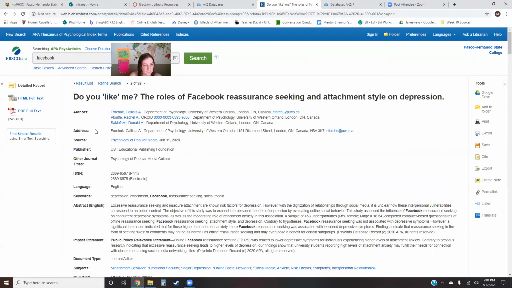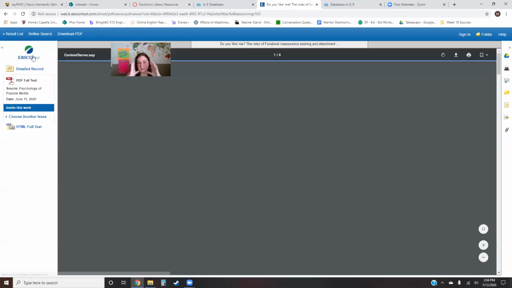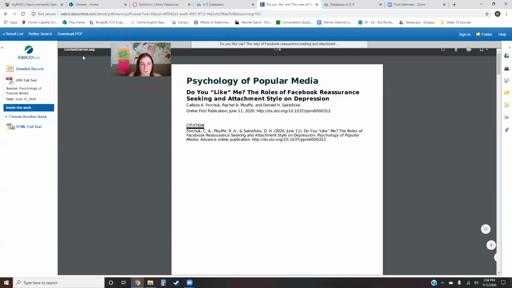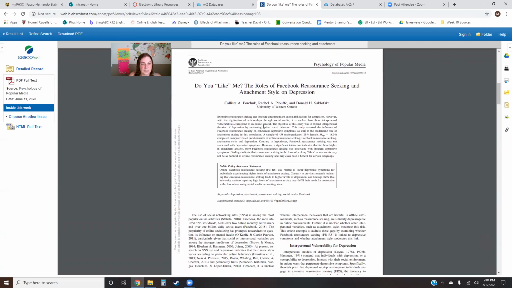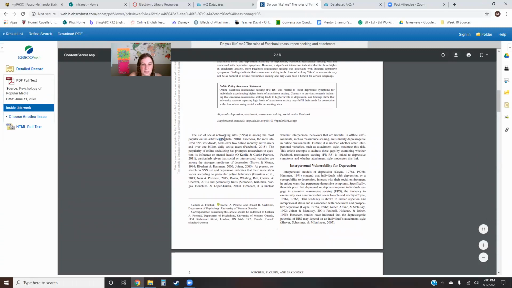And I can read through the article, and I personally don't like reading a short abstract. Doesn't work for me. I have a big computer screen now, but I cannot read on the computer. But what I can do is, here's the article. So I can print it, I can download it, which if you want me to look at your article before you do it, you would download it and send it to me. Sometimes doing the email version doesn't always go through. So download it and send it to me. But one of the things we can look at is in-text citations.